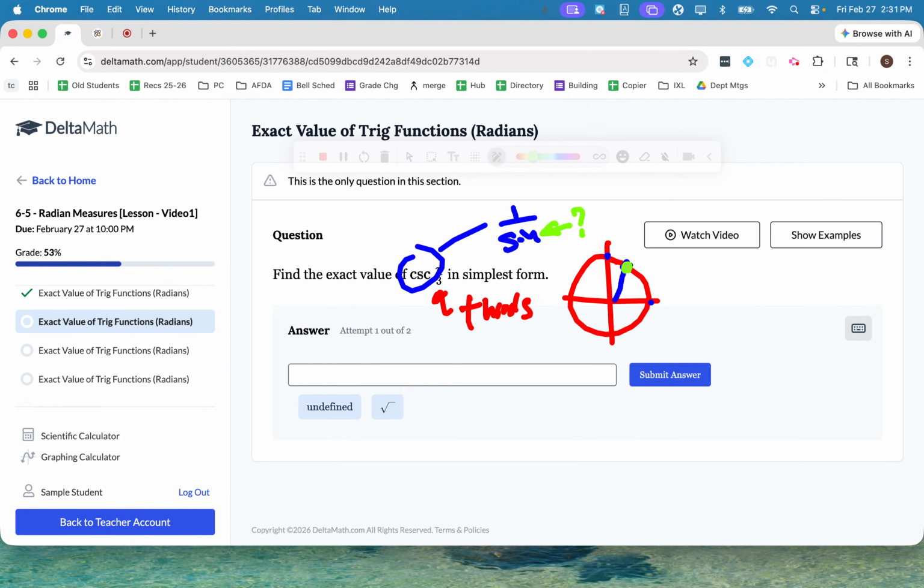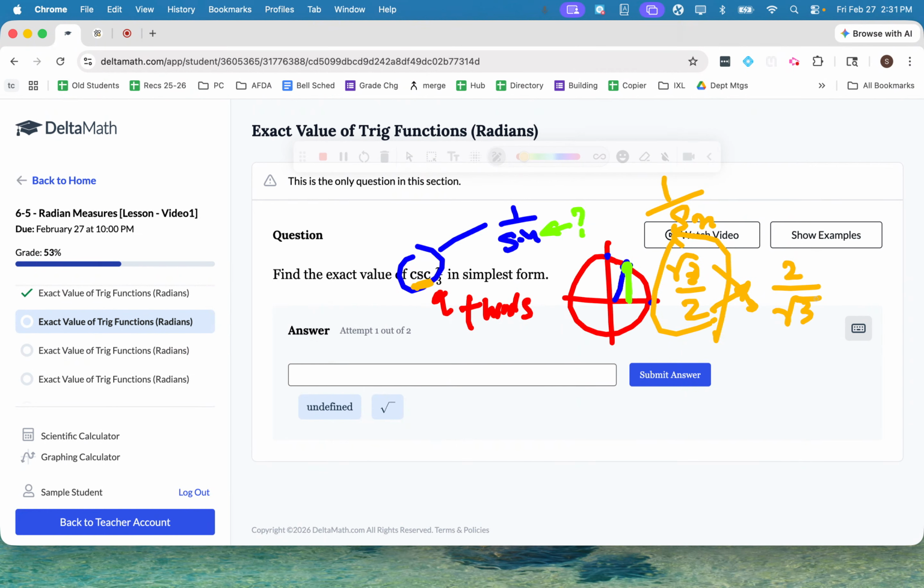What is the sine of this? It is the long. Among the three, that's the long, not the medium, not the short, that's the long. And the long, if you remember, is root 3 over 2. This is sine. Now, if we were asked about cosecant, which is flip over the sine, we got to flip this over. 2 over root 3.